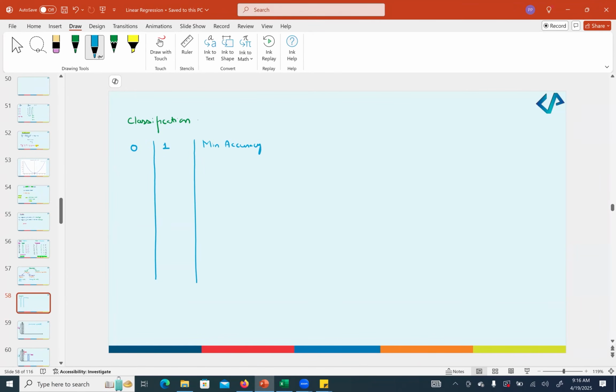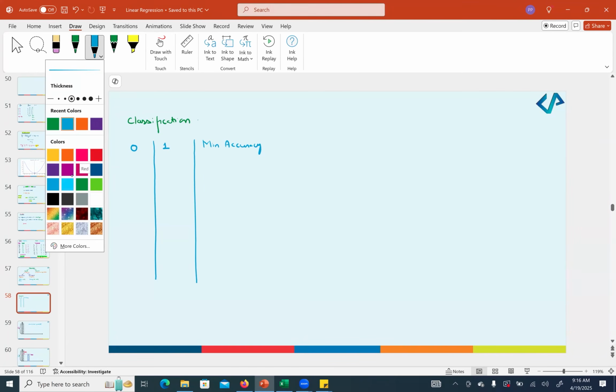So in my data set, 0 and 1 you can assume as, let's say, male or female. I'm trying to predict whether someone is male or female. Or it can be whether someone is a good customer or a defaulter on the loan.